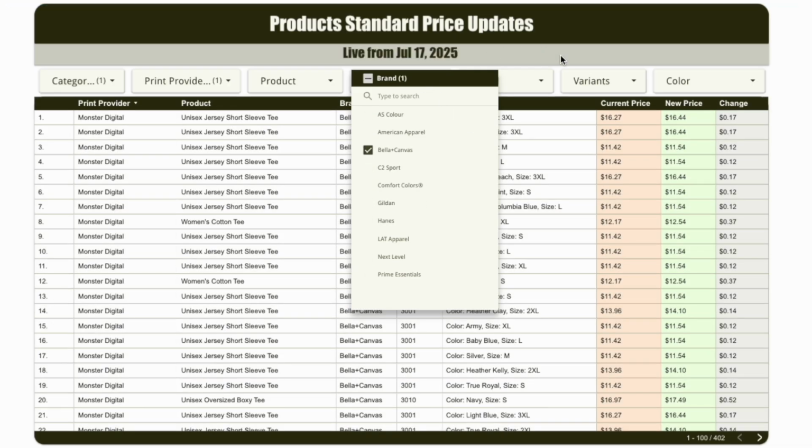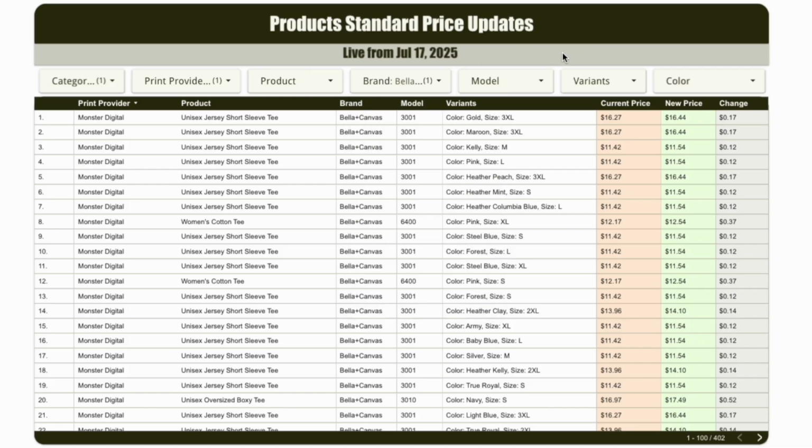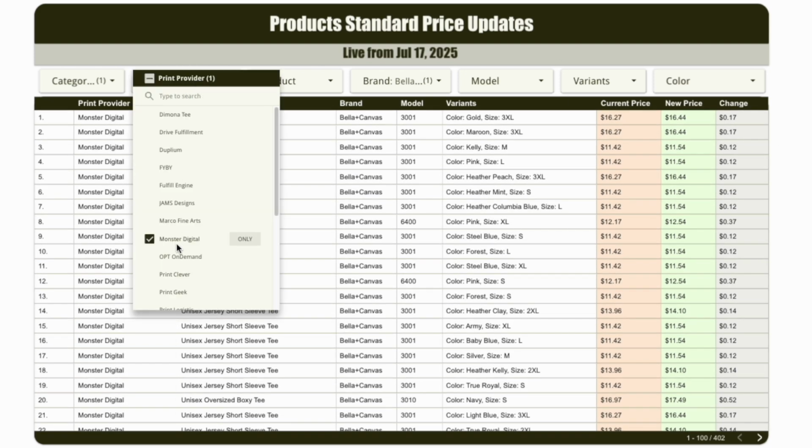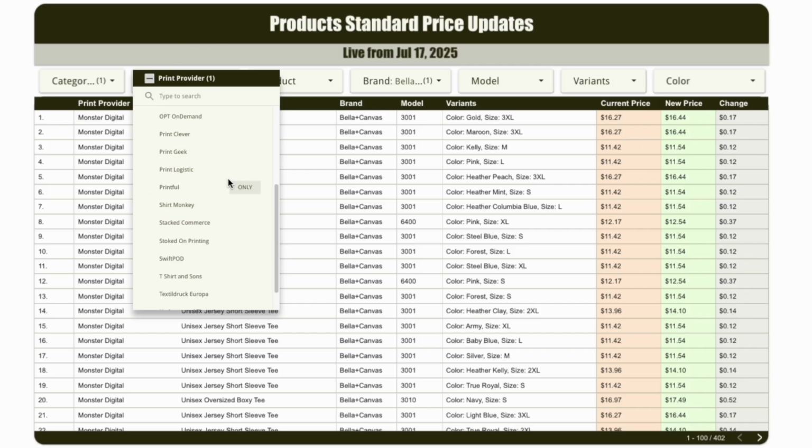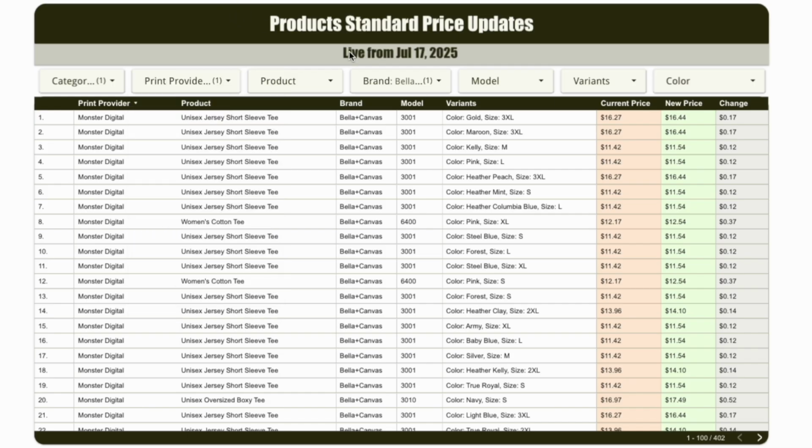I like to just do it one at a time so the table doesn't mess up, because I have seen some errors where, when you try to put everything in and you think everything's there, you scroll and you don't see it. One time I did Monster Digital and what's the other one? Swift POD together. And when I did that, I didn't see the Monster Digital. So that's the warning here, is just do one at a time so that you can see it.